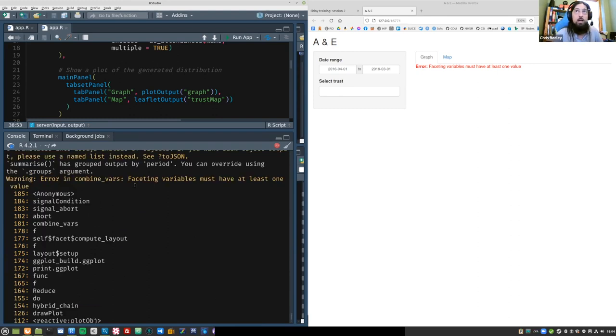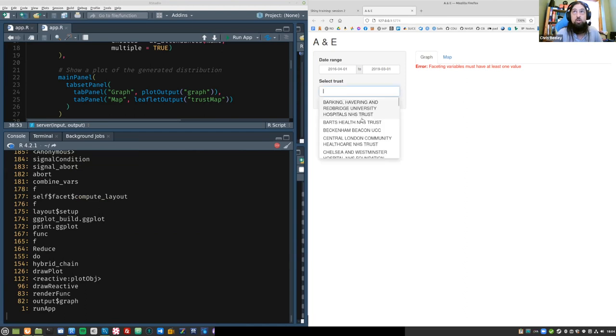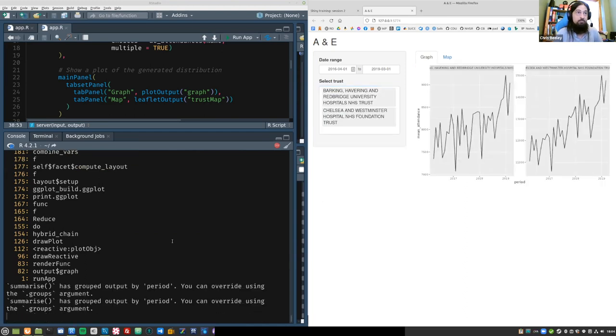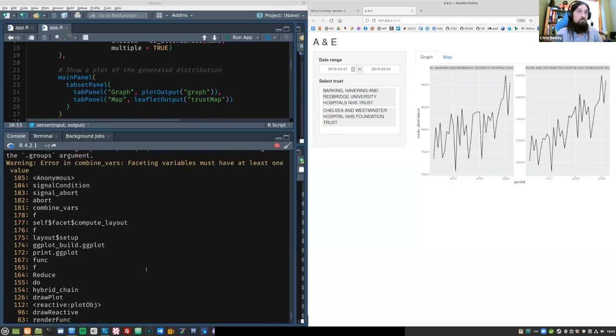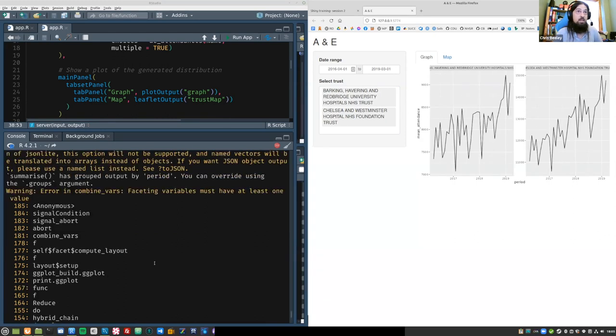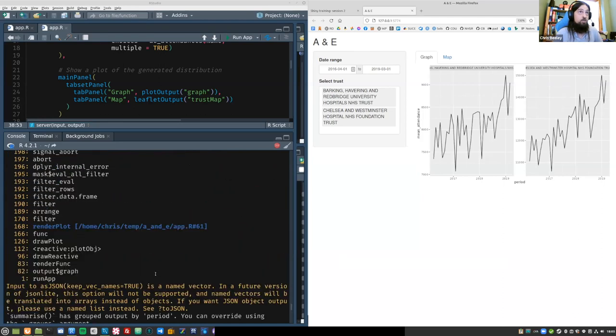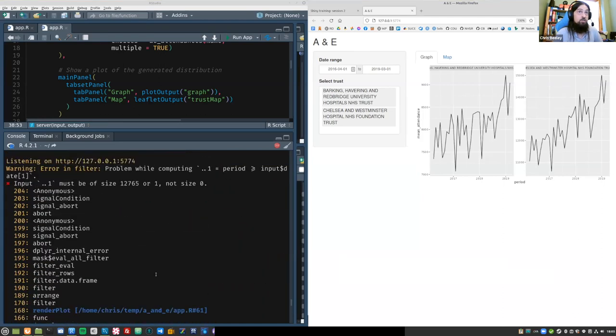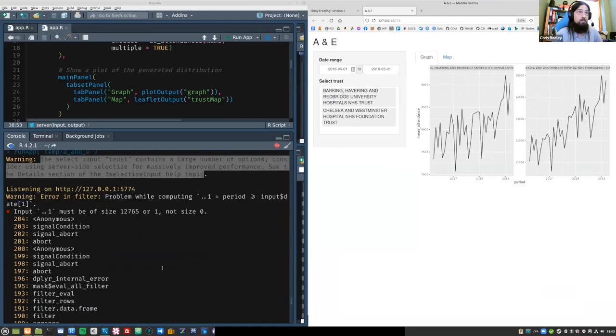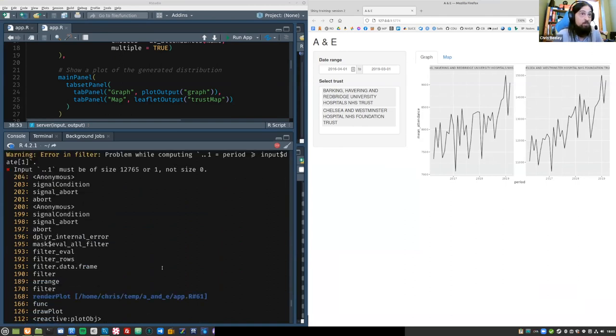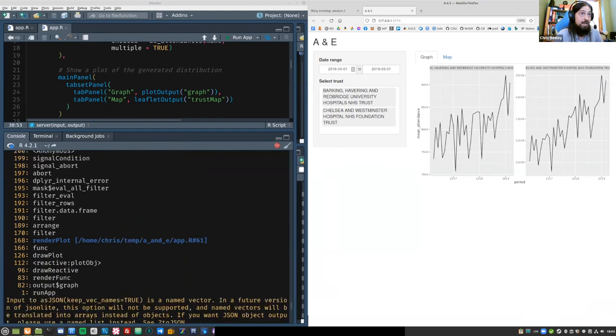All these error messages here, I'm pretty sure, are just because of the deliberate mistake, but let's just check. Yes, they are. So you can see now they've disappeared. Well, I'm sure you've probably seen some error messages already today, but here's some Shiny error messages. They're just not very easy to read. They've got lots of stuff in them that you don't know what it is, and it's not always obvious. I mean, it does at least say output graph there, to be fair. So you're slightly onto the right track there, aren't you? But I do think it can be confusing.